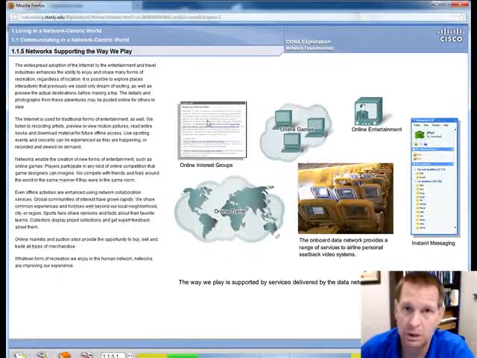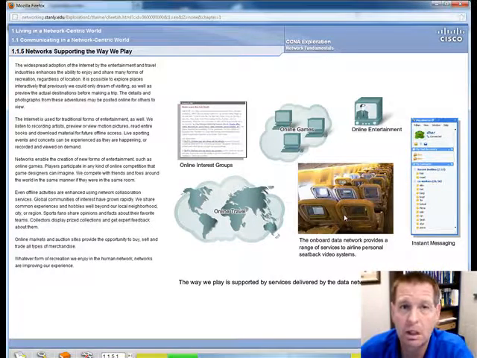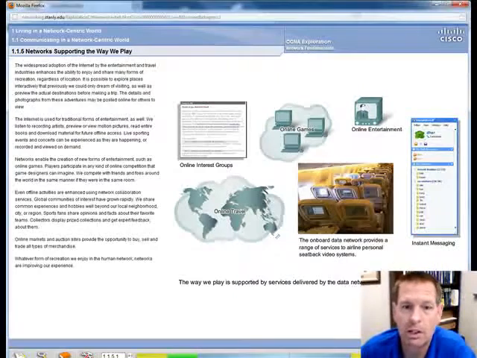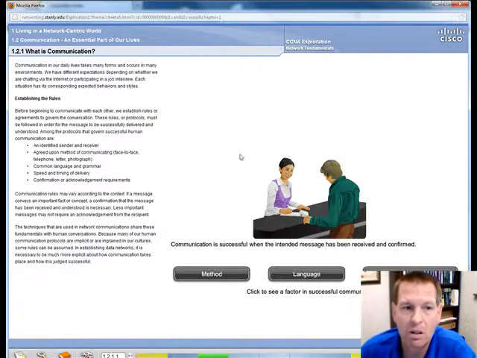The way we play, this one's easy for students. Everything from online gaming with Xbox 360 to now we have Wi-Fi access on airplanes. We have access to all types of entertainment on airplanes, which, by the way, I know on Delta anyway, one of their planes has got an Android-based operating system for their seatback entertainment system, because I saw it reboot and saw the Linux kernel and the Android kernel.